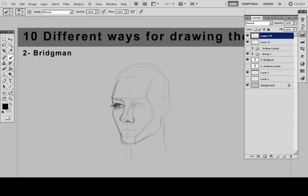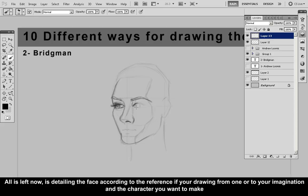Finally, the only thing left now is the detailing part, according to the reference if you're drawing from a photo, or to your imagination if you're drawing a character from your imagination.